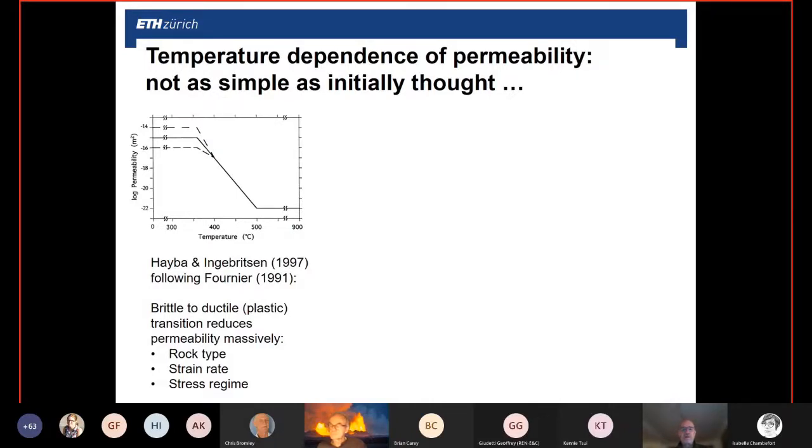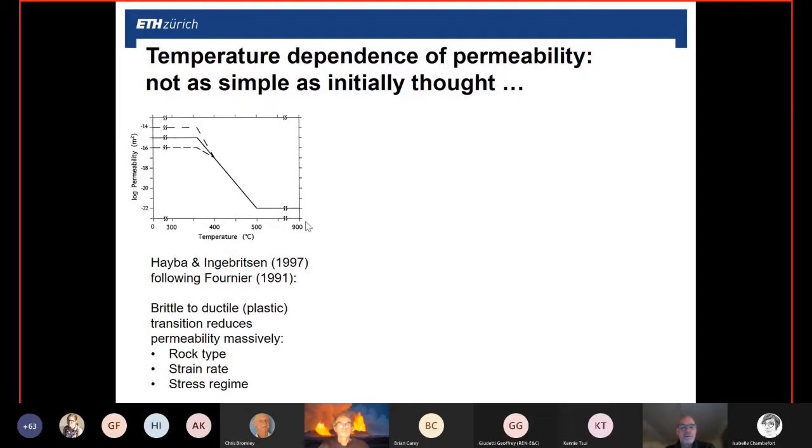All right, then the first thing I highlighted on the first day was that there is a temperature dependence of permeability. So if rocks are heated very highly, then there will be a brittle to ductile, or more precisely, a brittle to plastic transition. And when the rock becomes plastic, it can deform such that it closes pore connectivity and fractures, etc., so that reduces permeability. This has been cast into quantitative numbers by Dan Fournier and Steve Ingebritsen by guesstimating what it should look like. And so here is an example from their landmark paper, quarter of a century back.